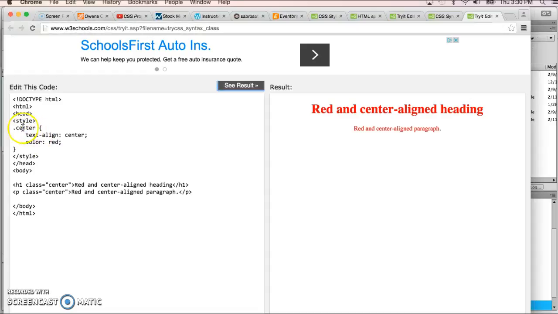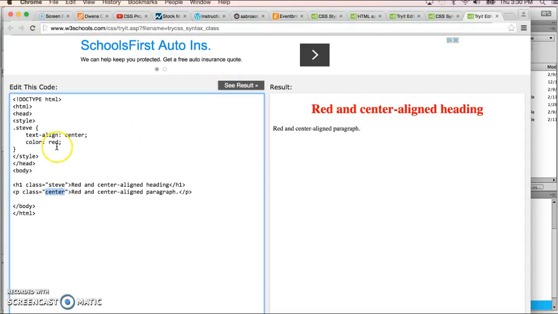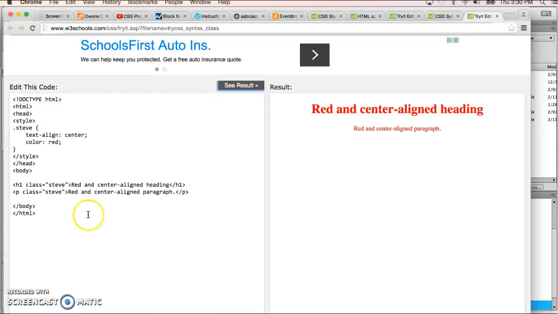If I go into the CSS here in this example and change that made up name to something else and click on See Results, we just go back to the defaults, because the CSS is looking for something named center, and that doesn't exist. If I change this to our made up name and click on See Results, that becomes centered in red. And if I change this one, click on See Results, it takes effect now too. I'm just trying to make it obvious that this has to equal this.